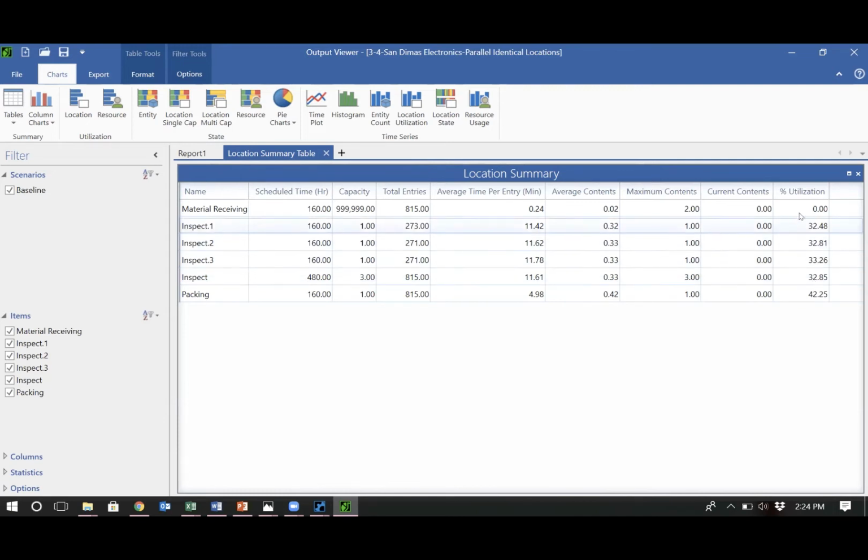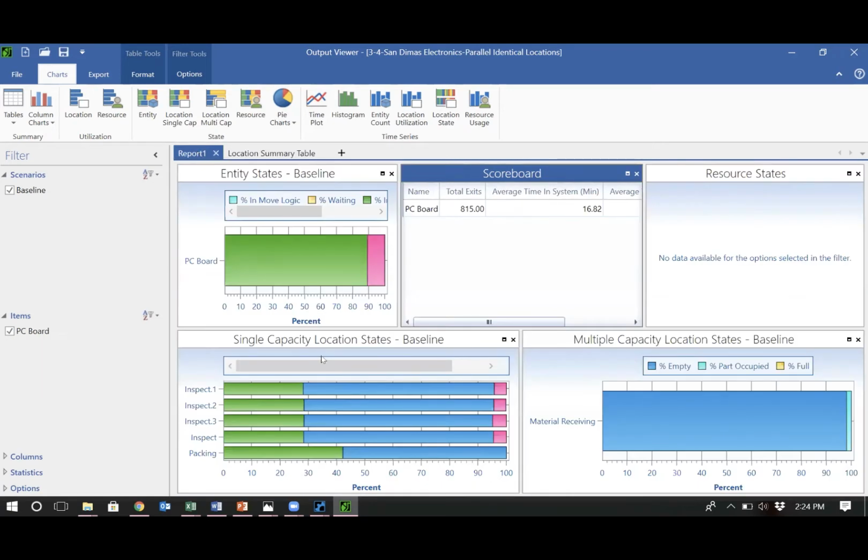Make sure that you are mindful about the fact that the utilization that I see here is the sum of what and what? Is it the block time and then the operation time, right? Exactly. The utilization is the sum of the time in operation and the block time. The time in operation is about 28%. The block time is about 4%. That's why we see about 32, 33 utilization in the location summary table.